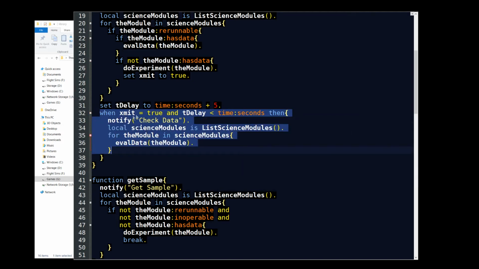And this trigger says if we could transmit and we have passed this 5 seconds, then we're going to go through and it will check the data, and that's when it does the evaluate for all the guys that we just did. And the reason that we do a 5-second delay is because some of these science modules have an animation associated with them, and the science doesn't actually become available until after that animation has completed. So that's what that does.